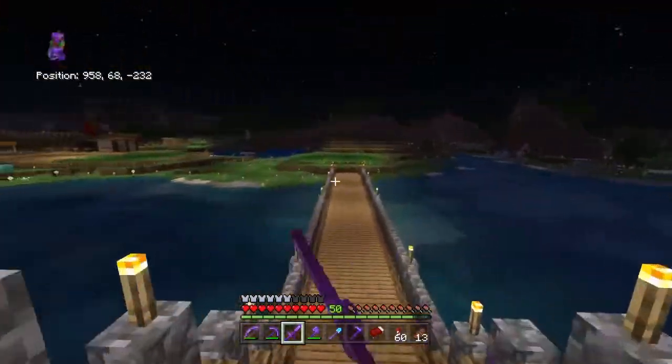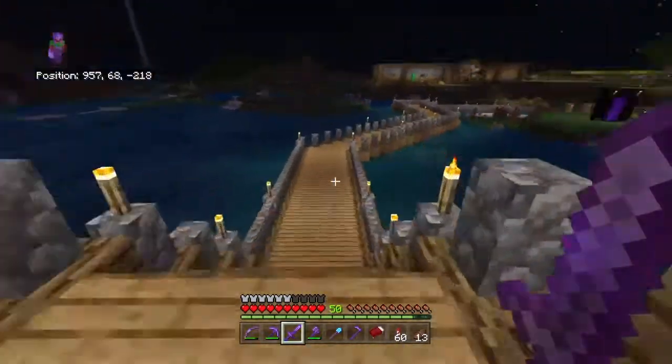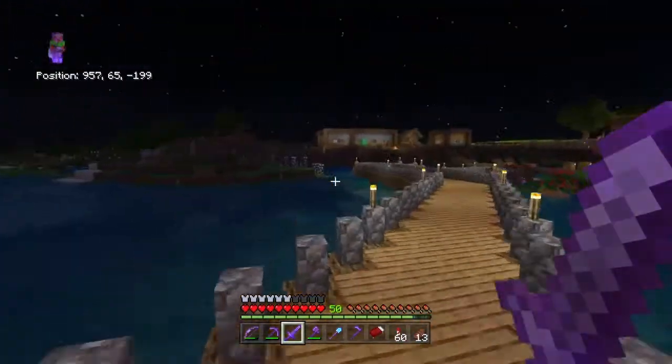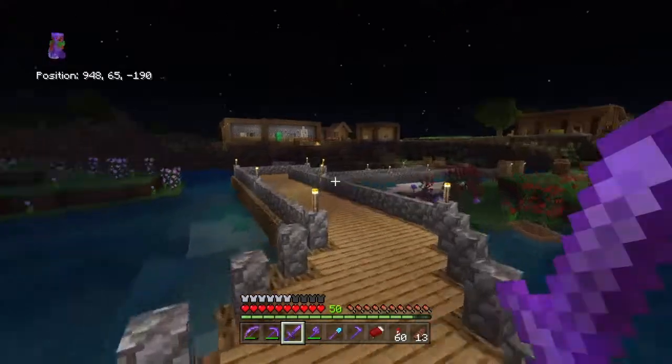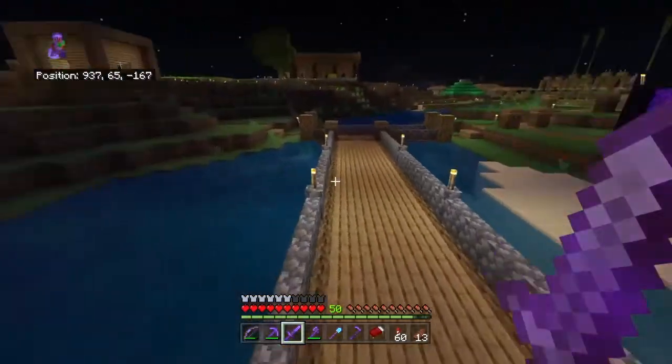So this leads to the beetroot farm. This leads to the main area, and this leads over here to the villager breeder, that's where we'll head next. The villager area, pretty large area. Pretty much just one building and a couple surrounding houses for the villagers.